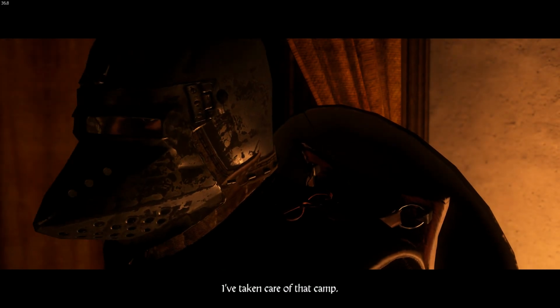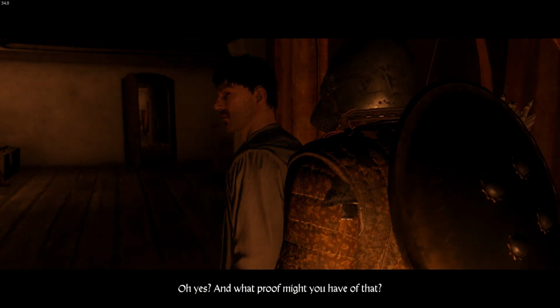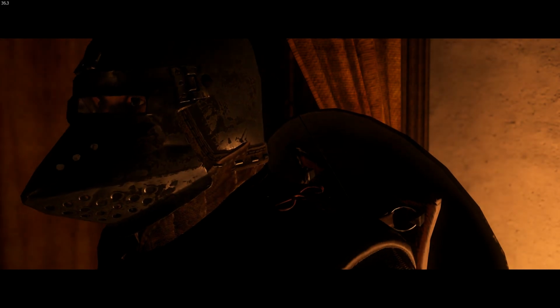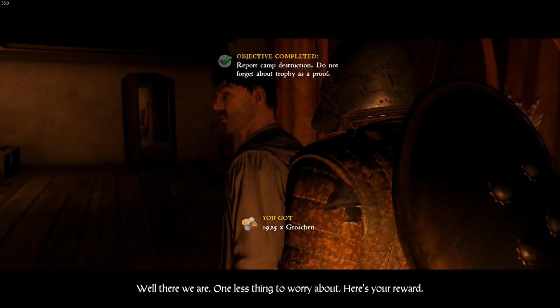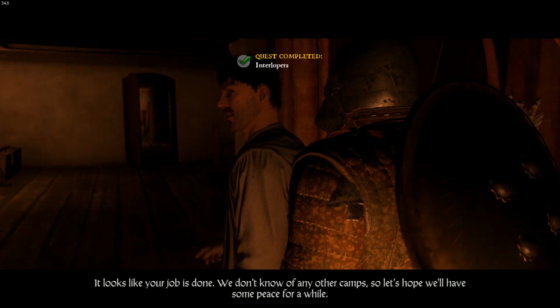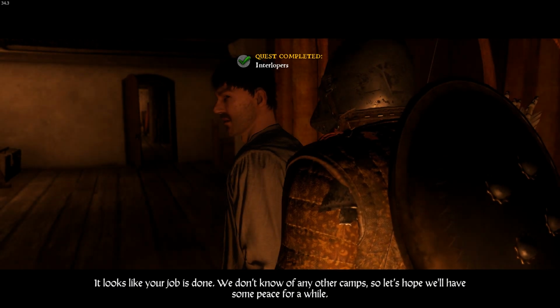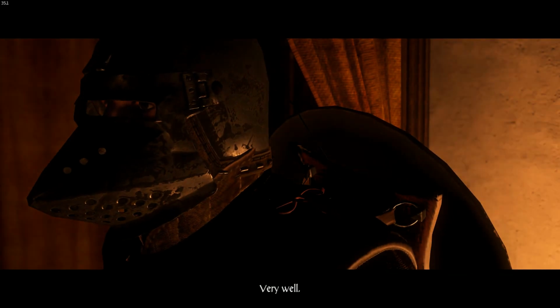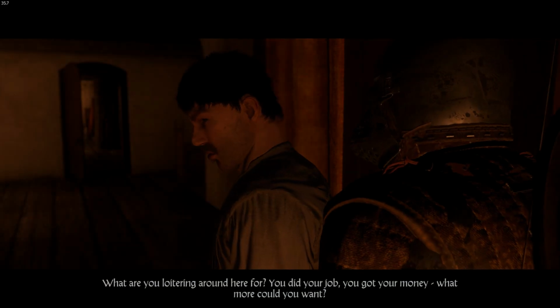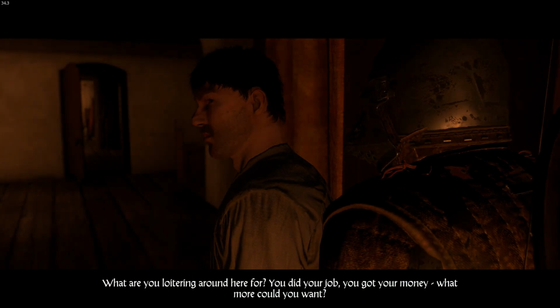So, I've taken care of that camp. Dealt with the camp, oh, yes? And what proof might you have of that? Here it is. Well, there we are. One less thing to worry about. Here's your reward. It looks like your job is done. Okay. We don't know of any other camps, so let's hope we'll have some peace for a while. Very well. What are you loitering around here for? You did your job, you got your money. What more could you want?